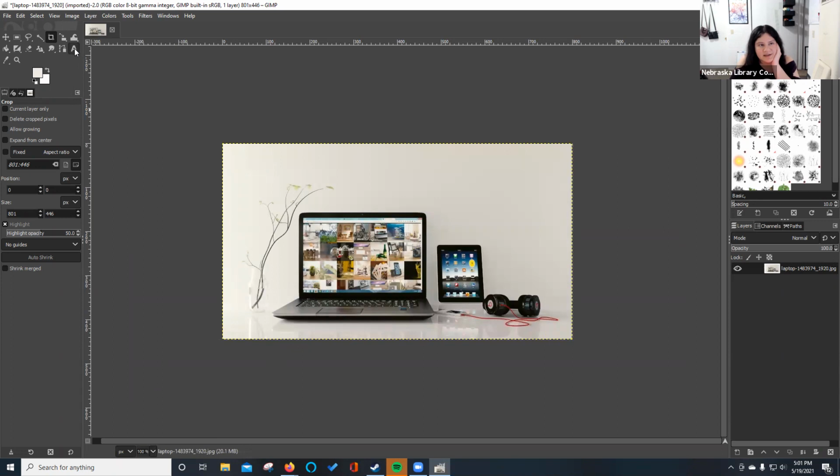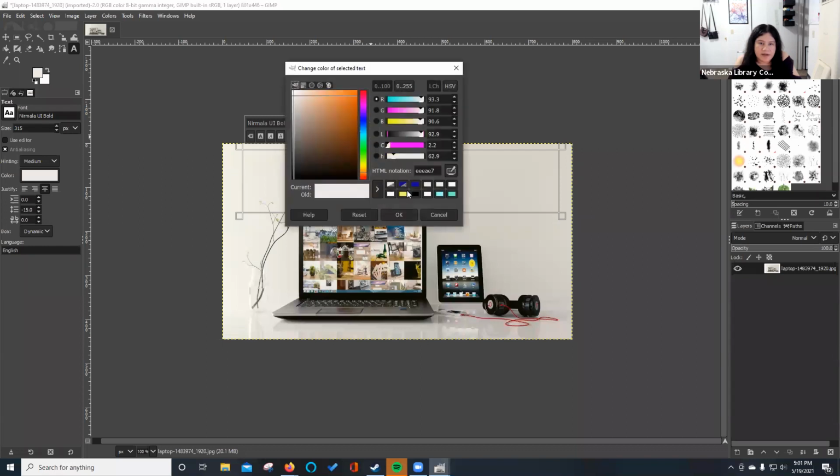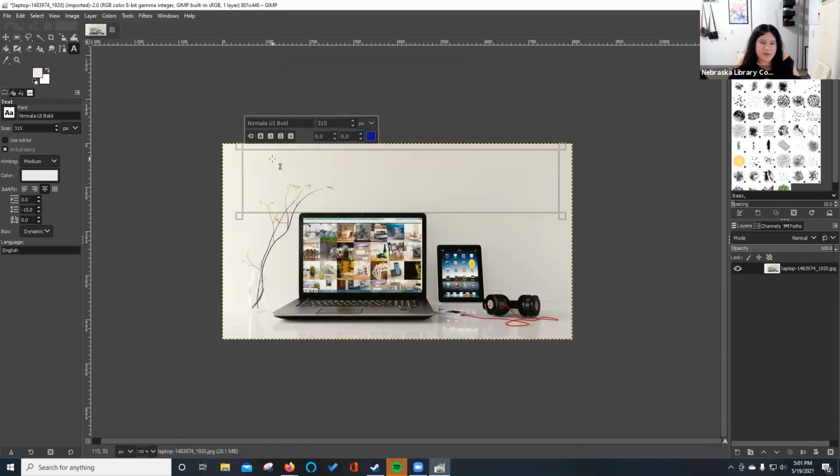I'll add some text on here using the text tool, and then just draw a little text box like you would in any other editor. I'll change the font color so it's not white so you can actually read it. And I'll just use this random blue color just for an example. Audio editing 101.